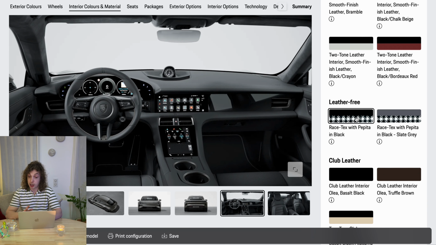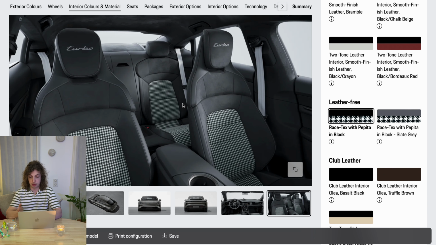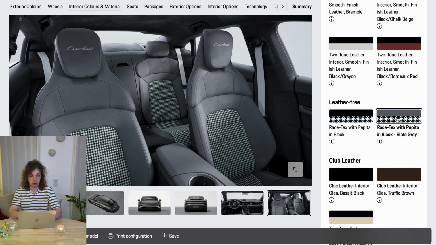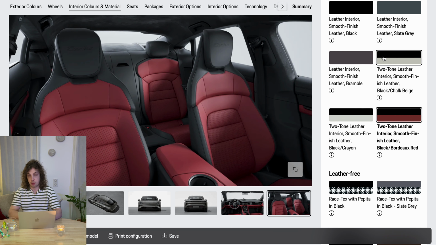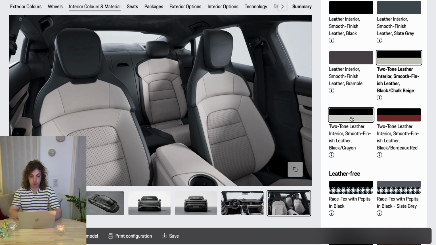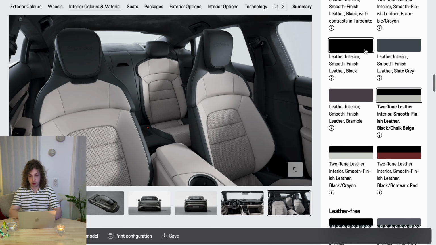The interior, surprise. The leather-free option always comes with the racing-inspired styling, but I think they didn't really exceed my expectations. Even though I like it in the Cayenne Turbo GT, I don't really like it in the Taycan. And they also have it in gray. The two-tone ones are basically as you would expect them, but with headrests in a different color. White ones with headrests in black, and white ones with the side pedals in black. Doesn't really change that much.